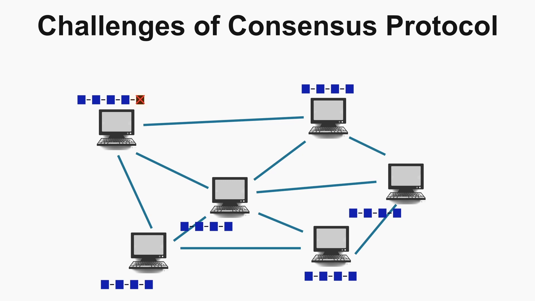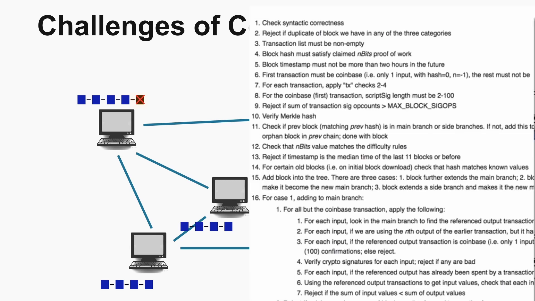How will the network know if a malicious block is being added? It's actually very simple. Every single node, before they add the block to the chain, conducts a series of checks. Here is a screenshot of some such checks — they check if the previous hash matches the previous block, check the timestamp, check that the transaction must not be an empty string, and so on. If the block does not pass the checks, they reject it. This is how the blockchain does not allow malicious blocks to be added to the chain, and that's why there is a financial incentive for playing according to the rules.